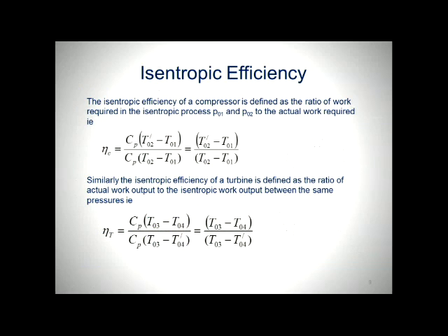Isentropic efficiency, I'm sure you've come across this before. It's generally just the length of lines, and isentropic efficiency is always less than 1. Here, for a compressor, you've got the ideal temperature rise divided by the stagnation temperature rise. We said before that stagnation temperature is always greater than static. In a turbine it's a little bit different. When you expand, you'll expand to a temperature that is lower; the stagnation temperature is higher than the static temperature that you're going to expand to.